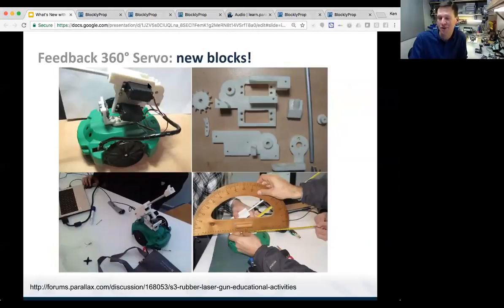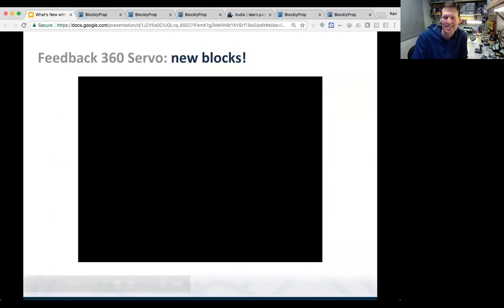Here's another example that would benefit from this servo. This is a project I just found on our forums a few days ago. And this is from Nikos, who's a Greek teacher and mathematician. So he's obviously setting angles here and using regular servos. This is a rubber band laser gun shooter. So you can see that on our forums, and it's mounted on a Scribbler.